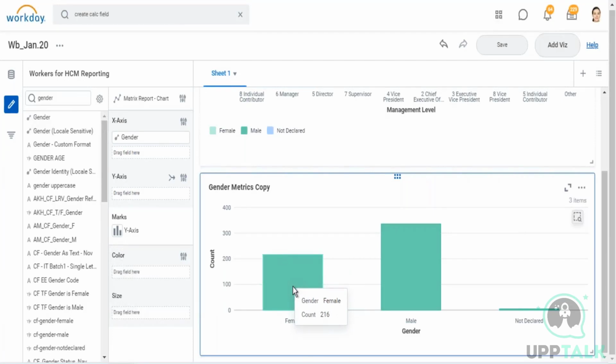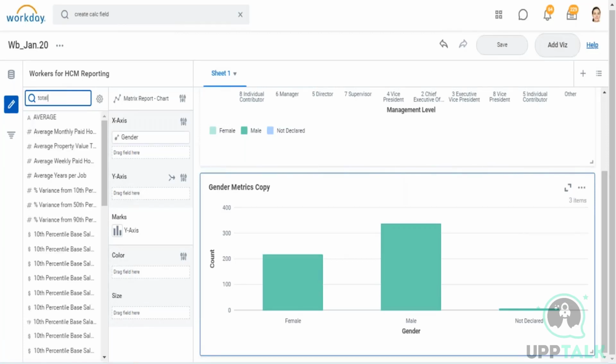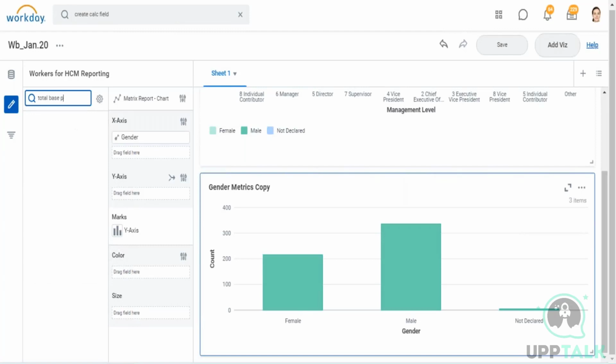If I want to add any other summarization as well, I can do that. So for example, for each of these employees or each of these genders, I want to understand their average salary, or their average base pay. So I'll go for not average, I'll go to their total base pay amount.